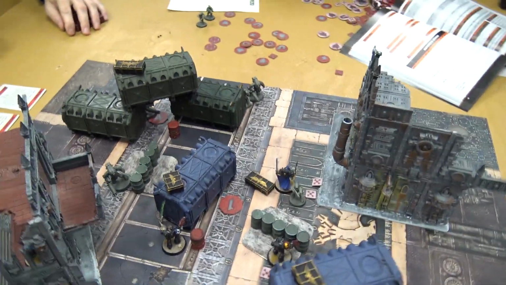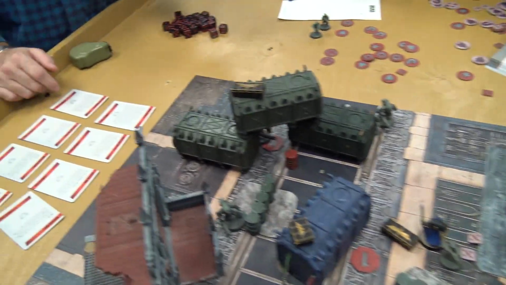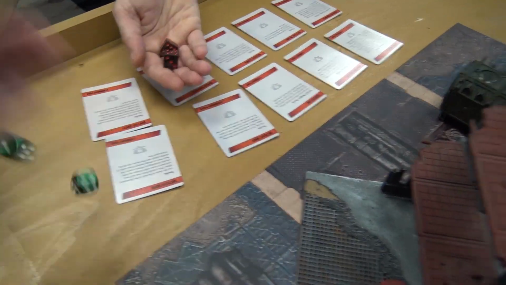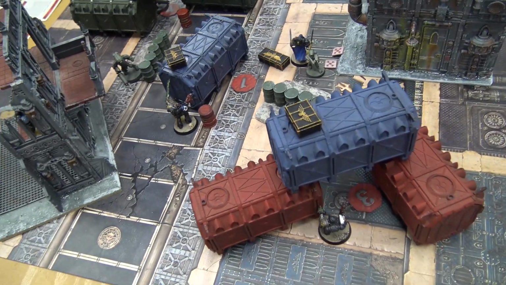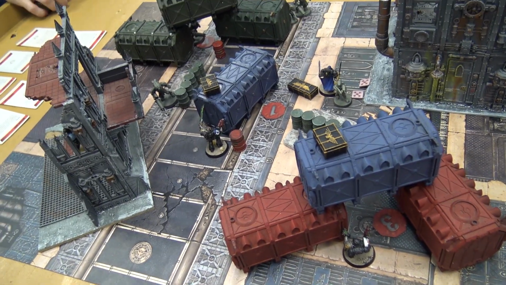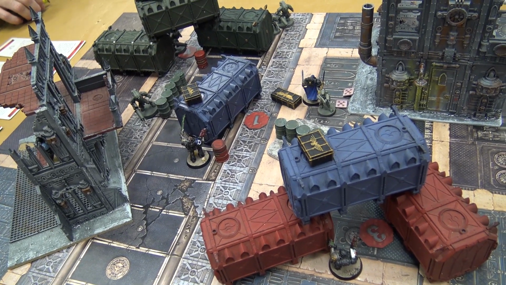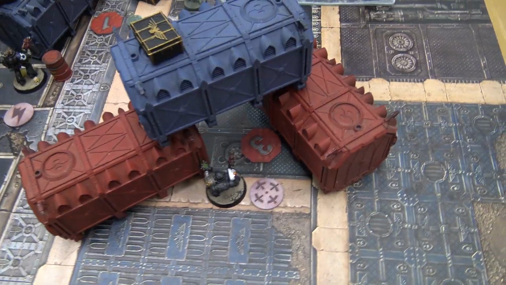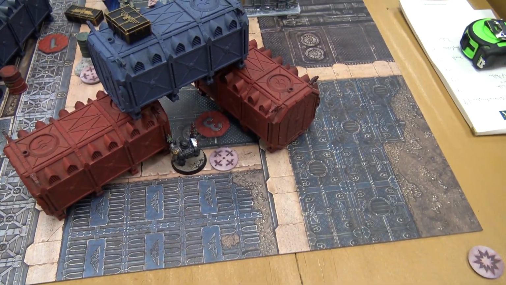We will roll to have initiative now. So we get looking for who gets the initiative here. I got 7, my opponent gets 6, so Deathwatch will be going first. So we'll come back to you after the movement phase for the Deathwatch here on turn 2. All right, movement phase for the Deathwatch here on turn 2.